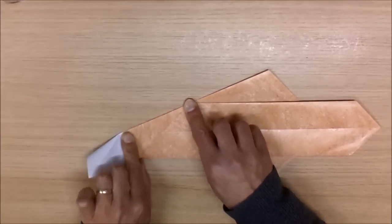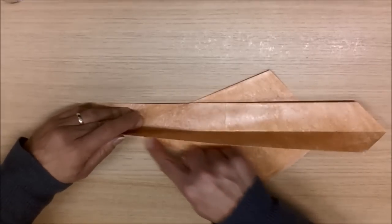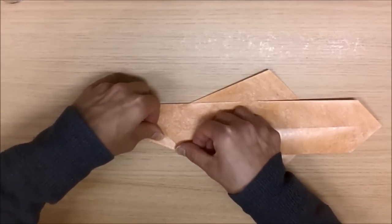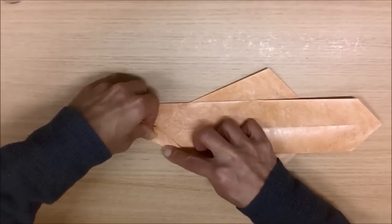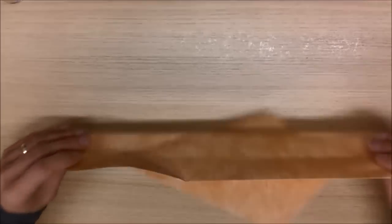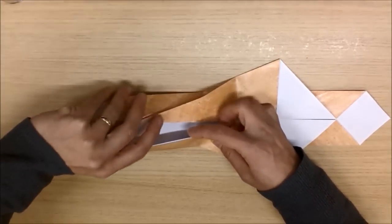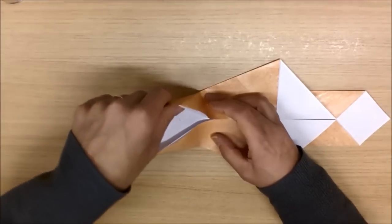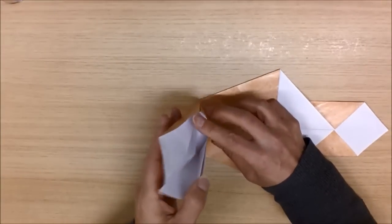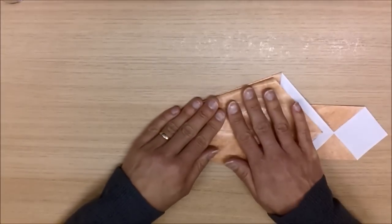Just fold to about halfway, about there. Fold back and do the same on this side. This edge here which goes underneath here and goes all the way down to that center line there — we're going to fold this top flap here so it aligns along that edge there. Turn your model over. These flaps here, pull this up and pull that up. These two sections here should fold out.